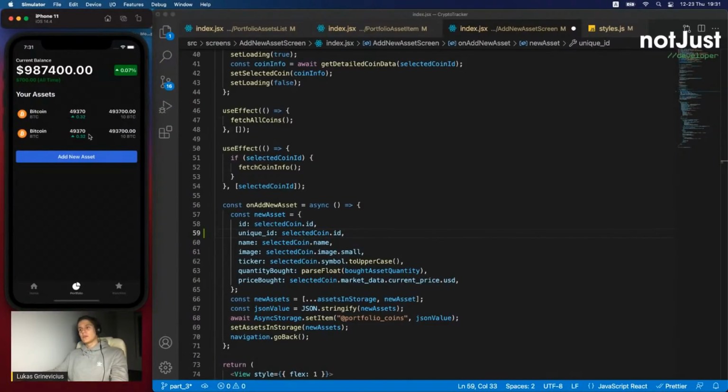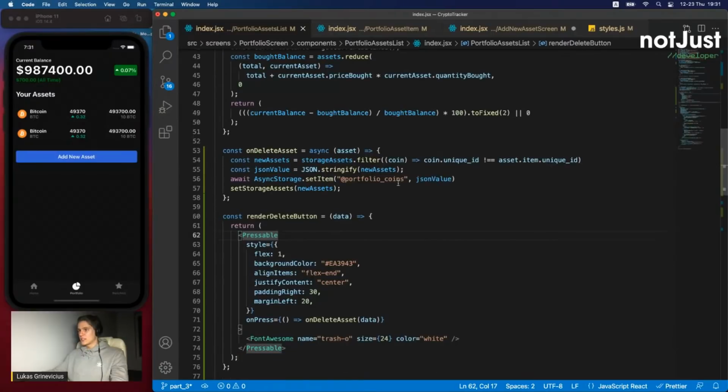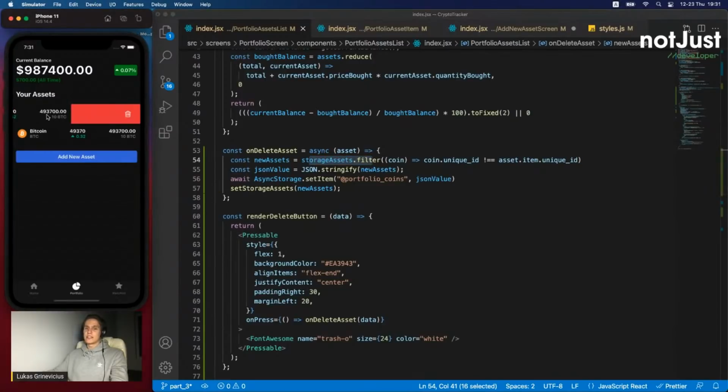And when filtering through the coins, I wasn't able to use the index, because if I delete one and I don't update the flat list, the index is messed up and it doesn't find the coin that it needs. So there was completely no way. And if I tried to check for the whole object, it was still different because I'm getting the current data differently from the API. So there was no way to uniquely identify, for example, this one. And we thought of a way.